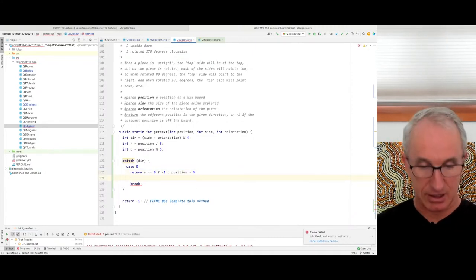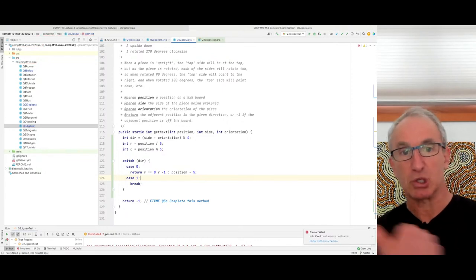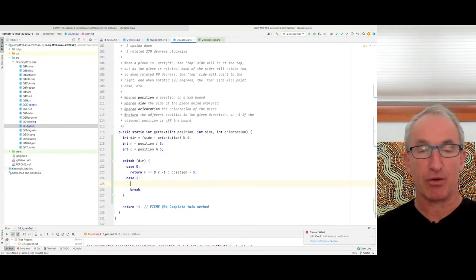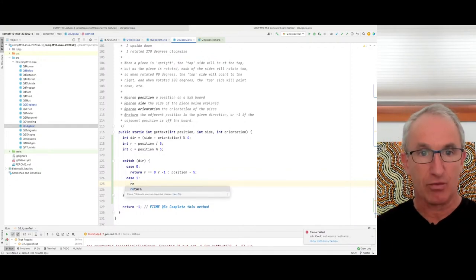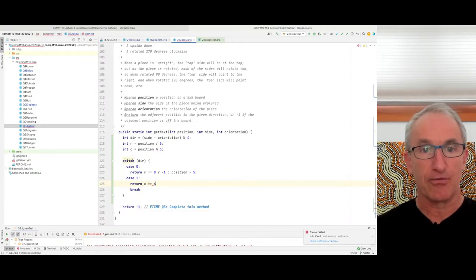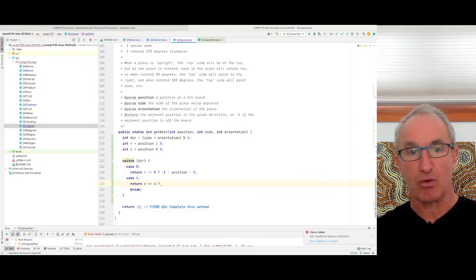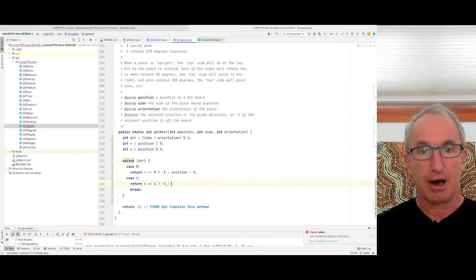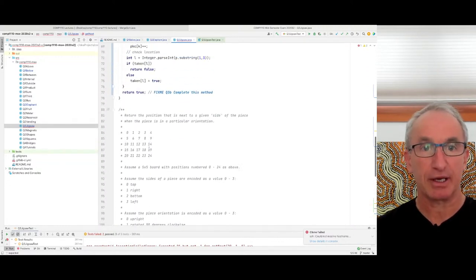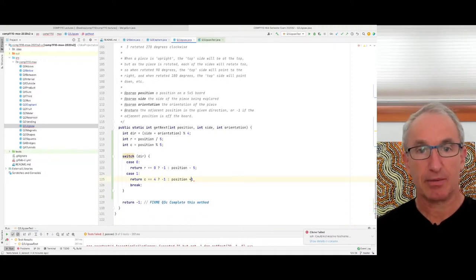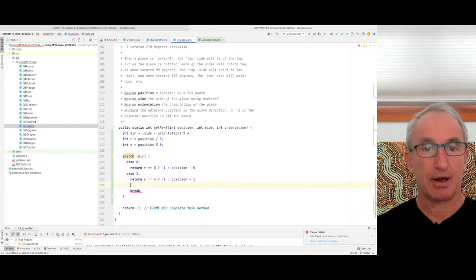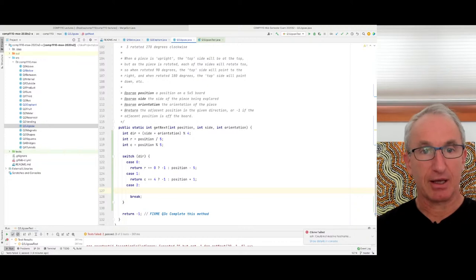So then we can do case 1, which is going to the right. And now we're gonna have to check if we're off the board, which means that if we're in column number 4, then we might be off the board, okay? So return, if c equals 4, then -1, because if we go to the right from column 4, we're gonna go off the board, right? And we'll say position +1, right? So if we go right on this thing here, it's just incrementing by 1, like that. So we can just do it like that. And case 2, that's going down, we're gonna say return.